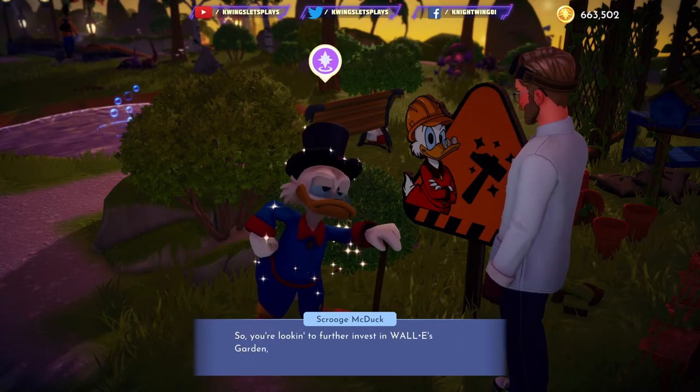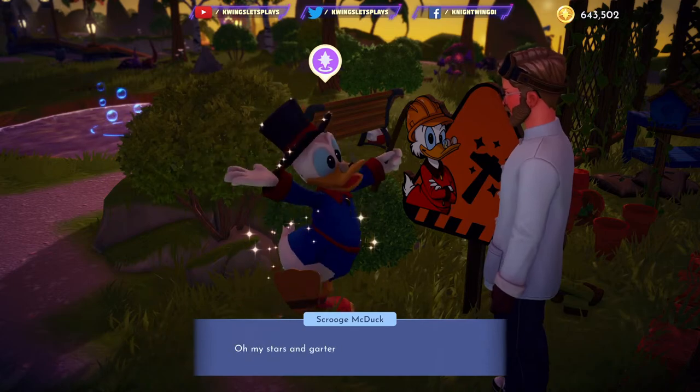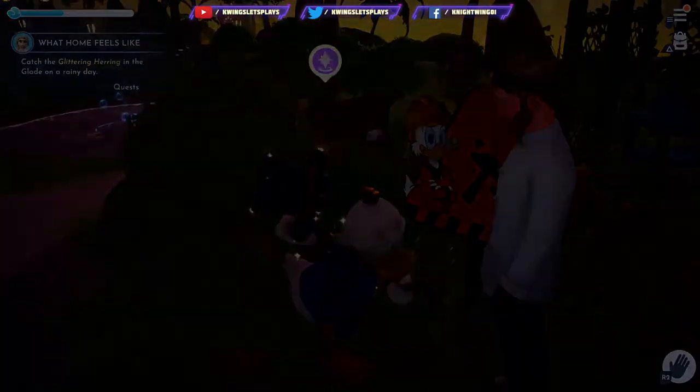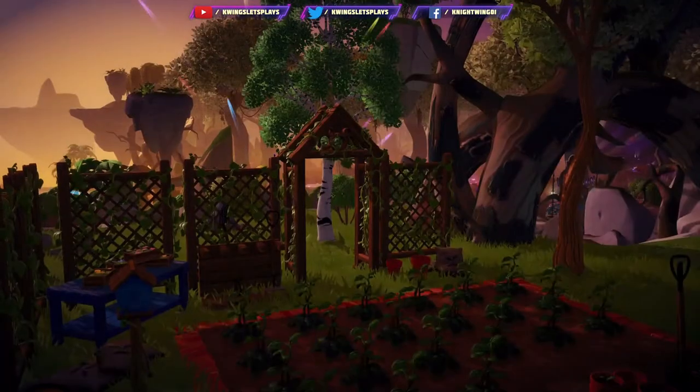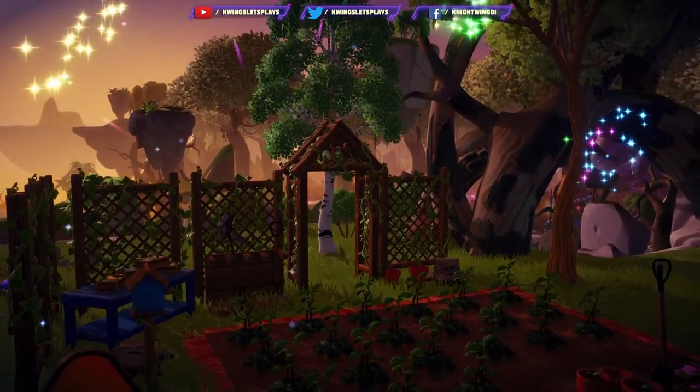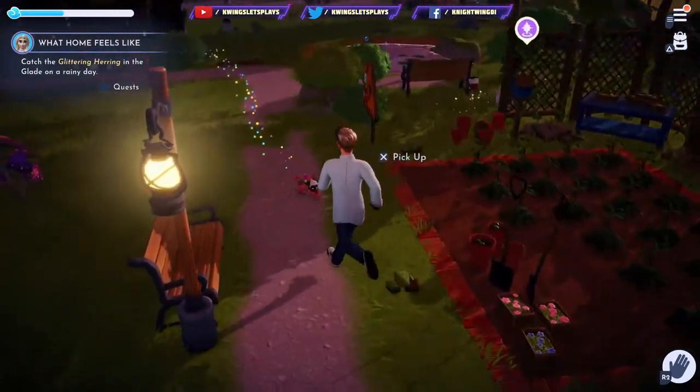So you're looking to further invest in Wally's garden. Yeah, 20,000! Oh, my status and gatas. Will you look at that? We did a $20,000 garden. Wow. Yeah, I think we're good. Unless, let's see what 30,000 is.